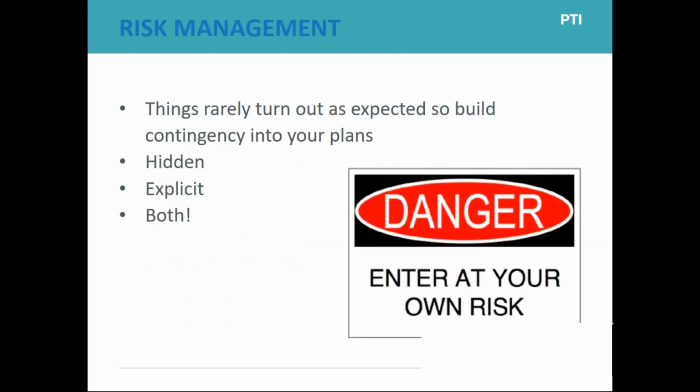So what really are we talking about? Things don't turn out as expected. And they rarely do whenever you're running clinical trials. So you need to build some contingency in there and try to identify your risks up front, have a plan, and work with your service providers on the joint risks for the project deliverable.